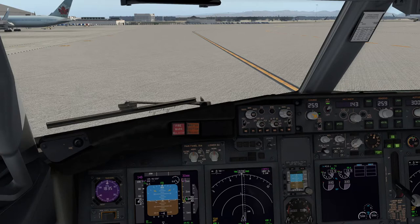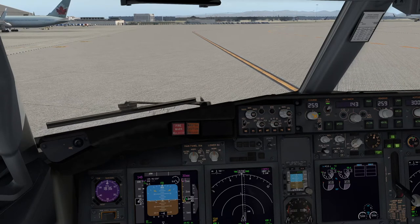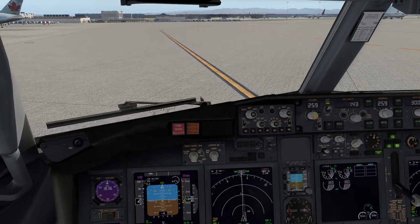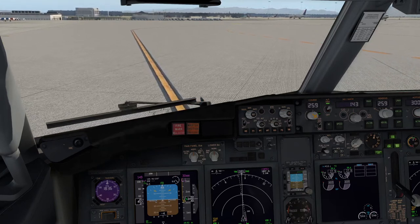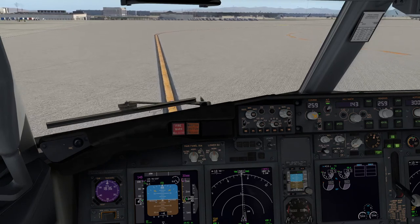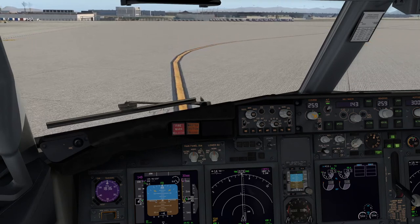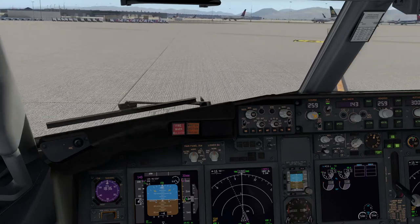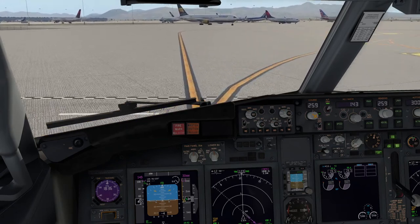So release our parking brake, engines to, I usually try to put them about 25% N1, and then we'll centralise ourselves on the line here. A bit more engine thrust. And from watching the real world pilots, if you get that orange, yellow and black line in line with the fire warning and master caution buttons, you're more or less over the line. So rudder control on my Hotas joystick is very, very sensitive.